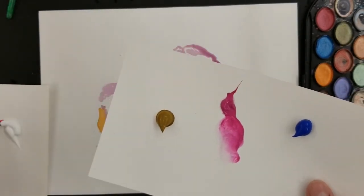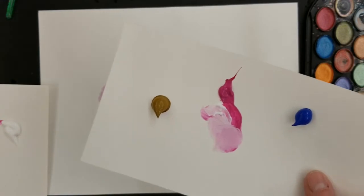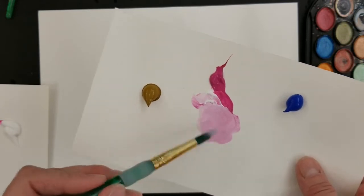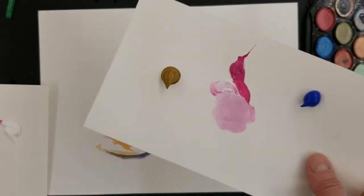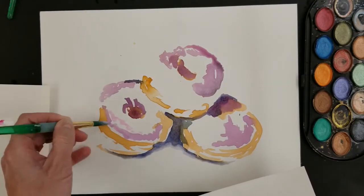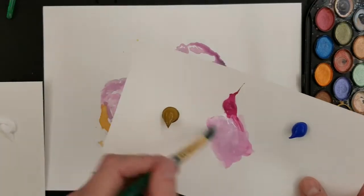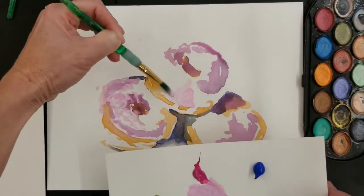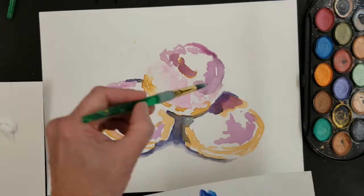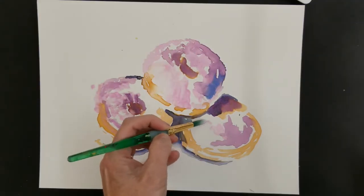I'm going to put some white in it. And we'll see how this comes out. Yeah, okay, that's good. Alright, I'm going to water it down pretty good. Happy little donuts. There we go.